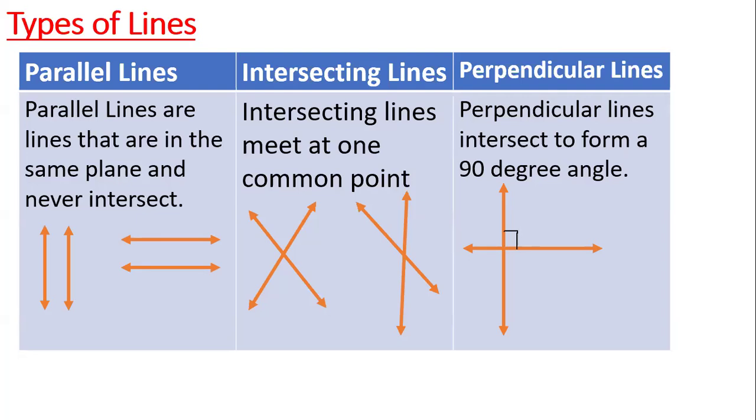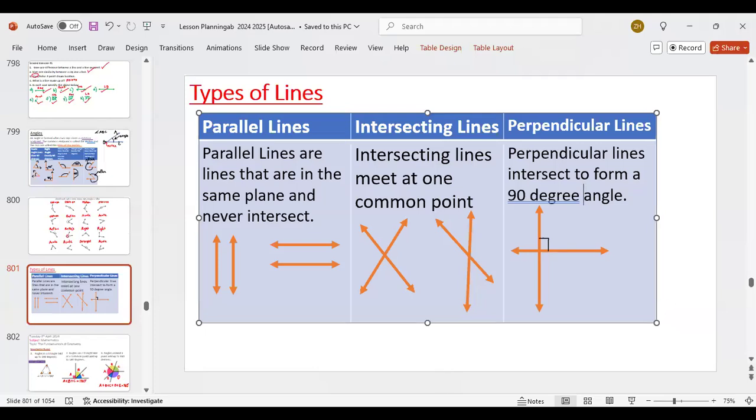What is the difference between intersecting lines and perpendicular lines? Intersecting lines, they meet at one common point, while parallel lines, they never intersect. Intersecting versus perpendicular. What's the difference? Do you know the difference? No, sir. Kanan, what's the difference between intersecting and perpendicular lines? You said parallel and intersecting lines, right? Parallel and intersecting, yes. What's the difference between them?